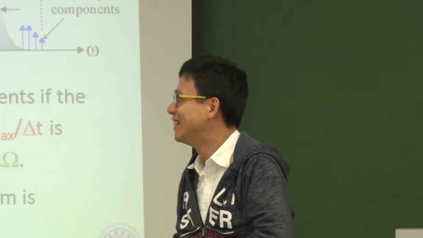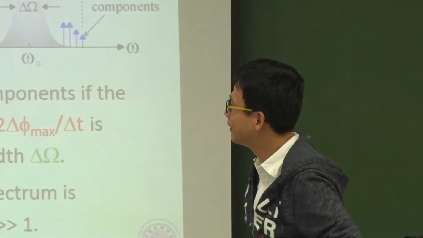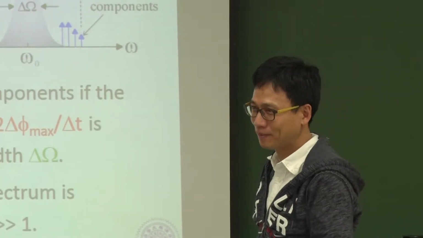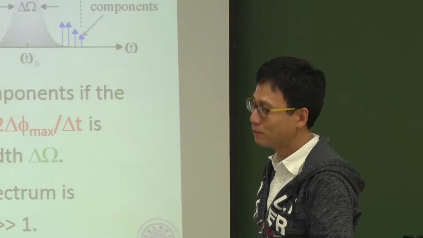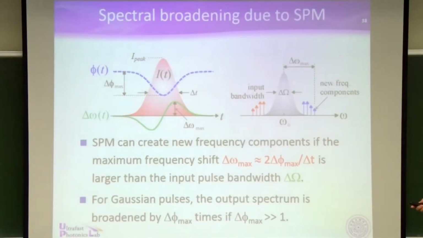Because the same delta omega appears at one near the center and at the wing. Good. So, for example, if I observe one delta omega, you draw a horizontal line, right? One at the center and one at the wing, and it passes through two points. So that means a single delta omega comes from two instants, right?